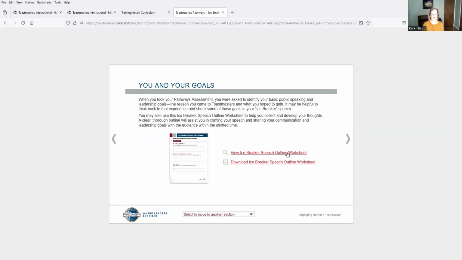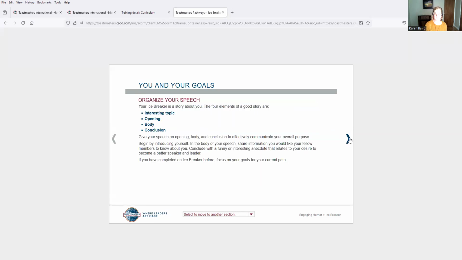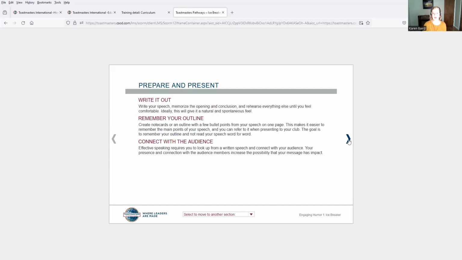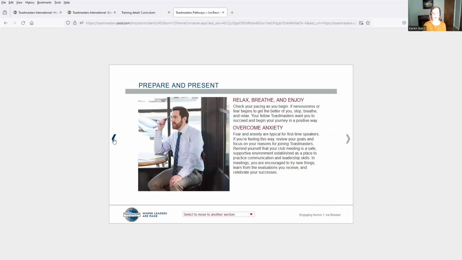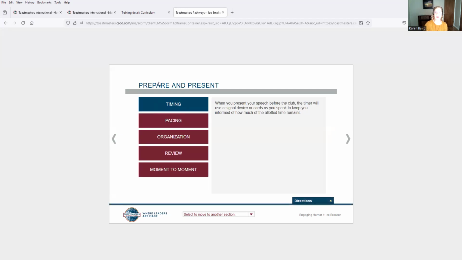There are items that you can download to help you to view an outline worksheet. And it begins by telling you how to organize your speech. So you can read through each one of these. I'm not going to read through each one now. Let me go back to that previous one. You might see a screen like this where there are different items that you click on to read the details.